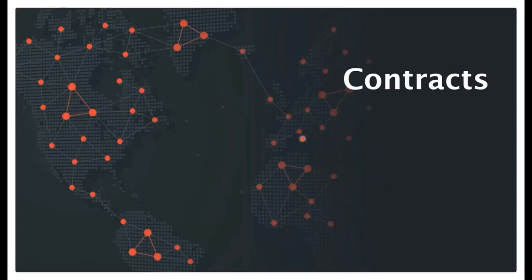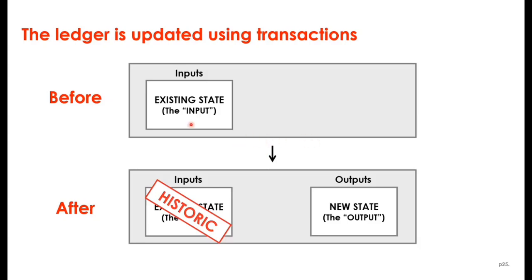Hi, welcome to this video on the contracts component of our Corda distributed application, our CorDapp. So we saw earlier that in Corda, the ledger is a set of shared facts, and the ledger is updated over time. Nodes update the ledger using transactions. A transaction is a proposal to modify the current ledger in some way. So a transaction is a proposal. To update the ledger, the transaction has to be validated.